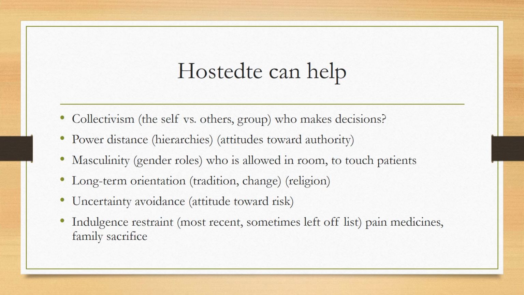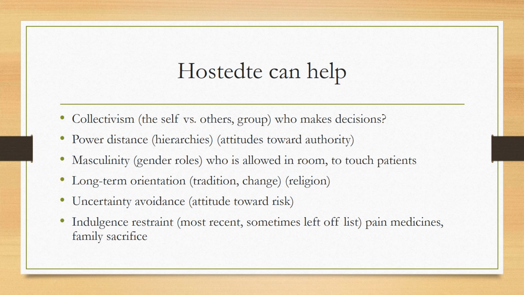Maybe we are the strange ones, though. Power distance. This has to do with power hierarchies, and this would fit into attitudes toward authority. How would they see the doctor, the nurse, the healthcare giver, versus how an American might not see them the same way? A typical American, I should say. Masculinity. This gets into who is allowed in the room, who's allowed to touch patients. In some cultures, a male doctor does not touch a woman. You have to have a woman doctor. Who's allowed in the room to see the patient? Does the husband have to be there if the doctor's there, things like that.